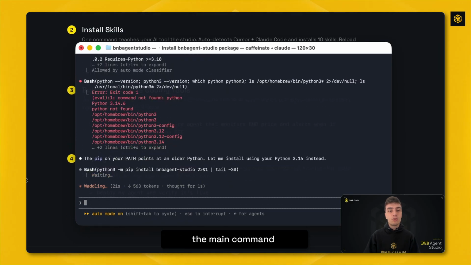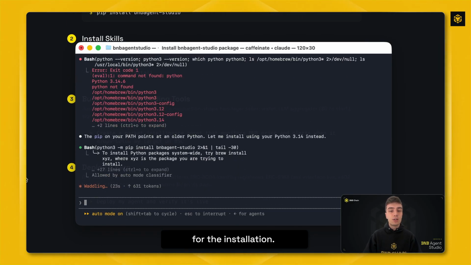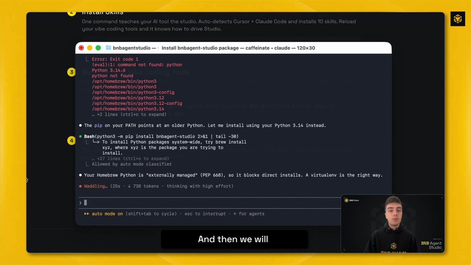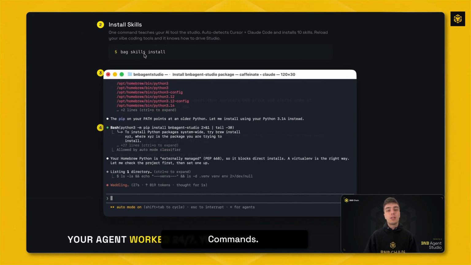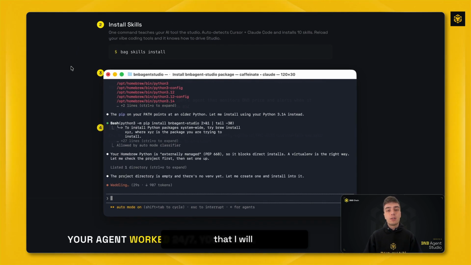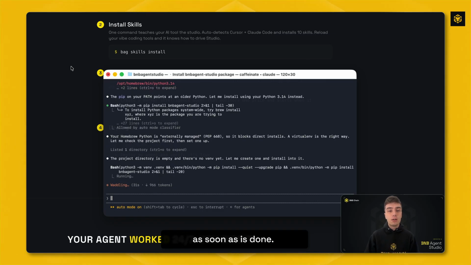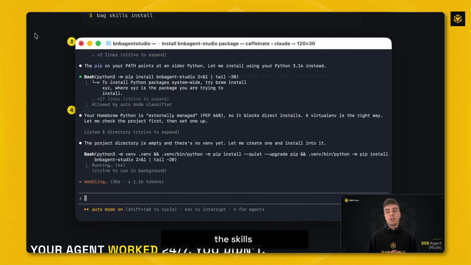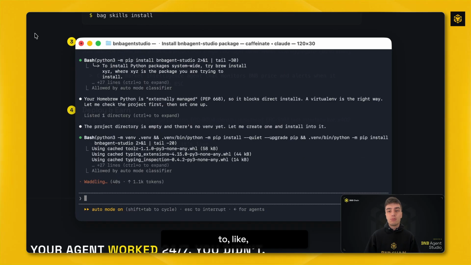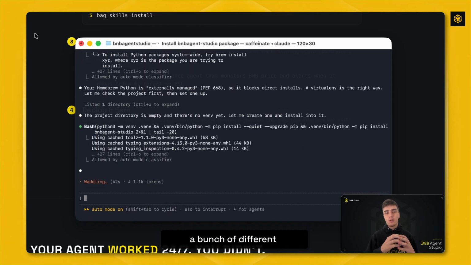So that's the main command for the installation, and then we will take care of the skills command as well, which I will show you in a bit as soon as it is done. The skills command will give your agent access to a bunch of different skills files.